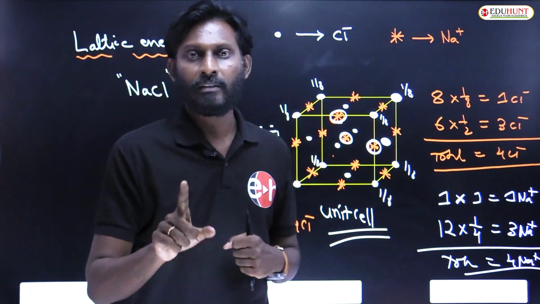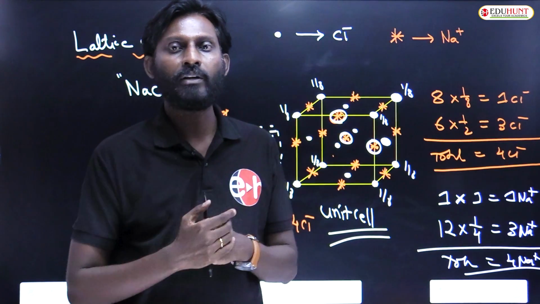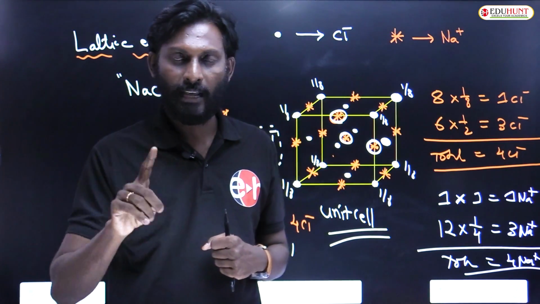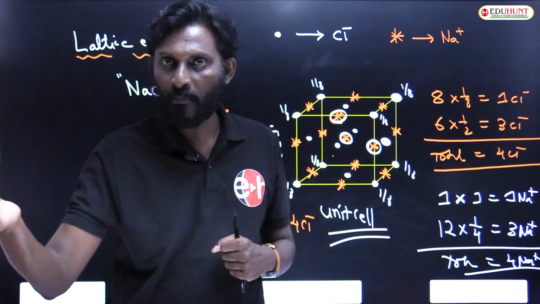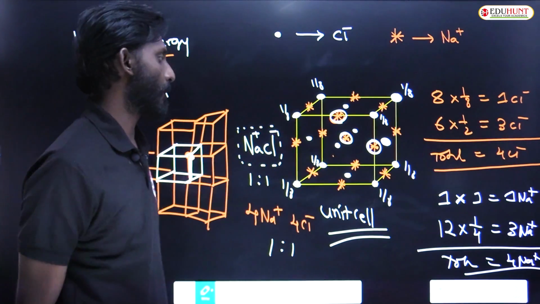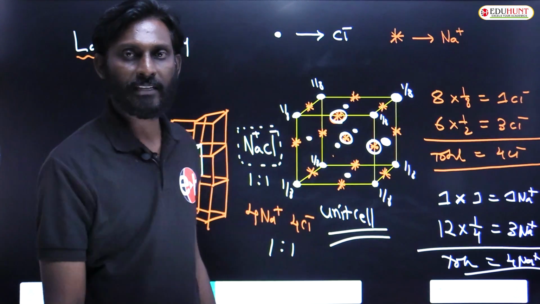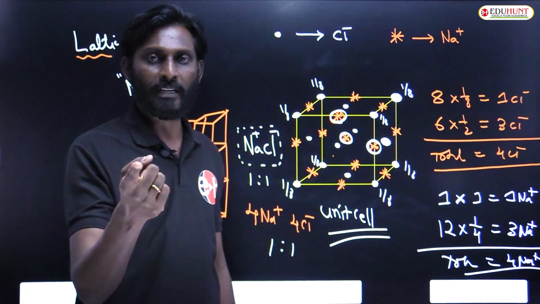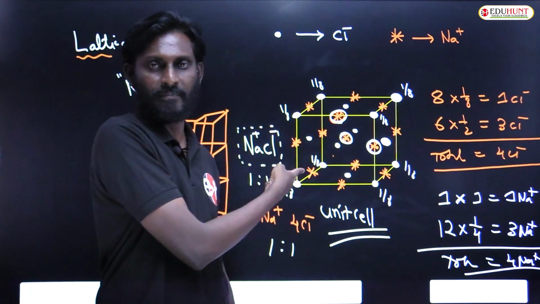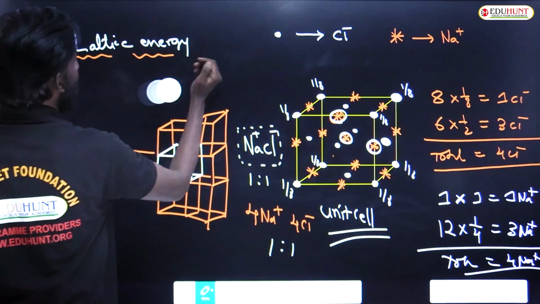Okay. So the formation of an ionic bond, or the strength of an ionic bond, depends upon factors like how easily the cation forms, how easily the anion forms, and how strongly the lattice forms. Now moving towards the point, what is lattice energy? Now you are well aware of what a lattice is. This is the lattice. Now what is lattice energy? I will explain here only. Lattice energy.